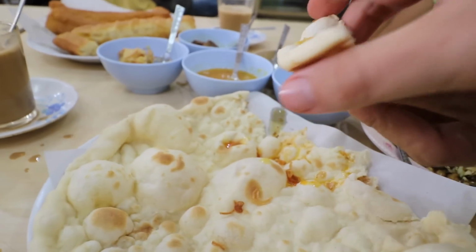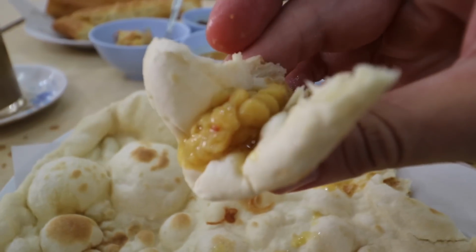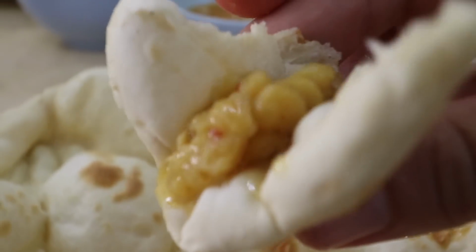We got the naan, the chickpea, lots of fried shallots. The chickpeas just give it that nice creamy umaminess, but really the most flavor comes from all the fried shallots. They've got their own dal here. What's fascinating to me is the huge lentils. You can tell that is actually a Myanmar-type dal because it's not as robust and strong in flavor as, say, an Indian one, but it has a nice subtle flavor, good creaminess, good umami flavor.